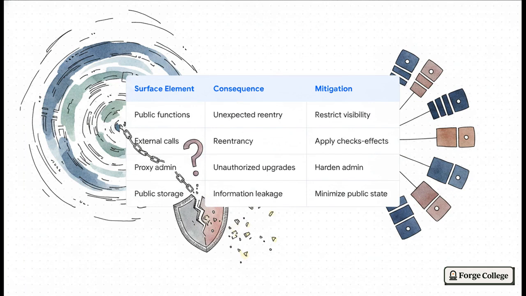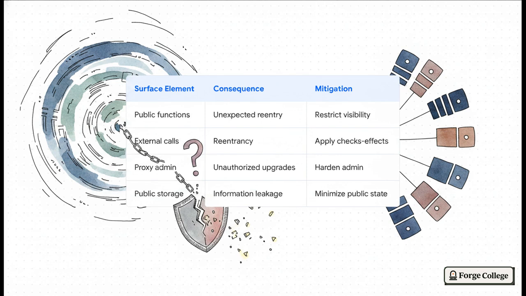We can actually categorize these risks pretty simply. You see those public and external functions? They inherently expand your risk zone, which can lead to nasty stuff like unexpected reentry. And external calls to untrusted contracts? Yeah, those can throw completely unexpected return values right back at you. Even public storage variables act as an attack surface because they can leak critical intel that an attacker might combine with other on-chain states to basically manipulate your entire contract.